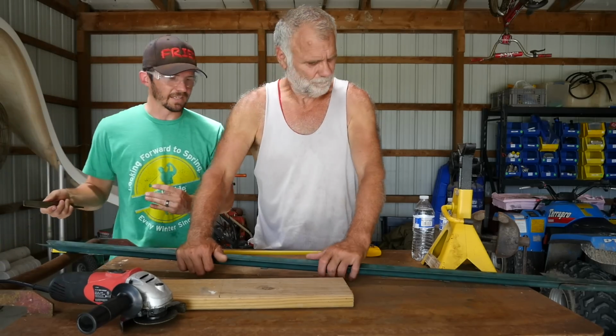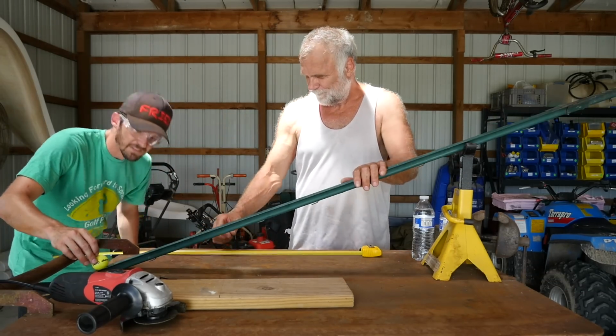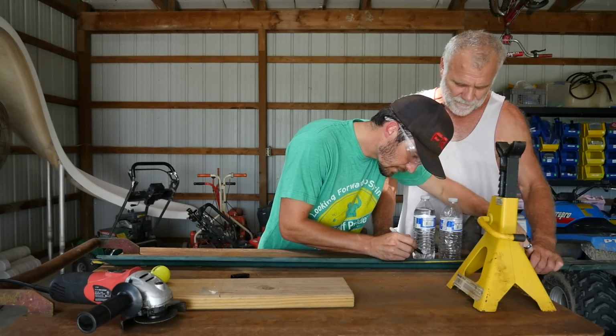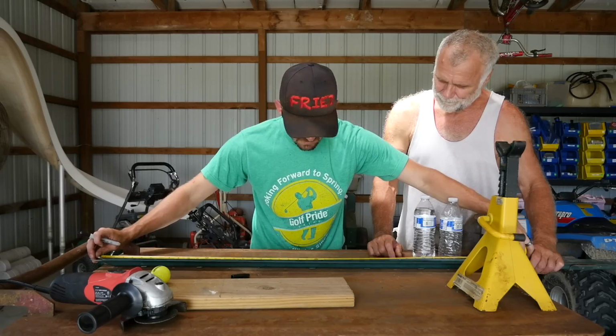There, that way one of us doesn't get killed. Oh, that's perfect. It leaves it right at it. All right, so now we've got to cut it to 36 inches. And you've got to let it set at 30 inches, correct? Yeah, the drop point is at 30. So you might as well mark that too.